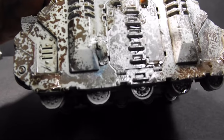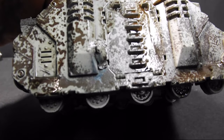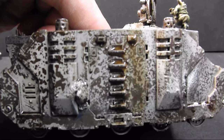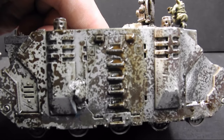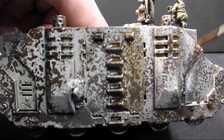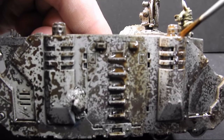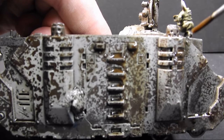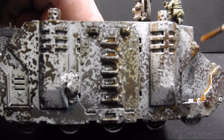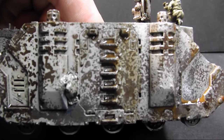This shows newer rust. With rust and streaking and stuff like that, I think one thing that people don't get the concept of or grasp, and I'm not trying to sound arrogant or cocky, but newer rust versus older rust that's been sitting on a vehicle for a while has different colors, and newer rust tends to be a brighter, more vibrant orange, and older rust tends to be a deeper and more darker orange, almost brownish kind of color.